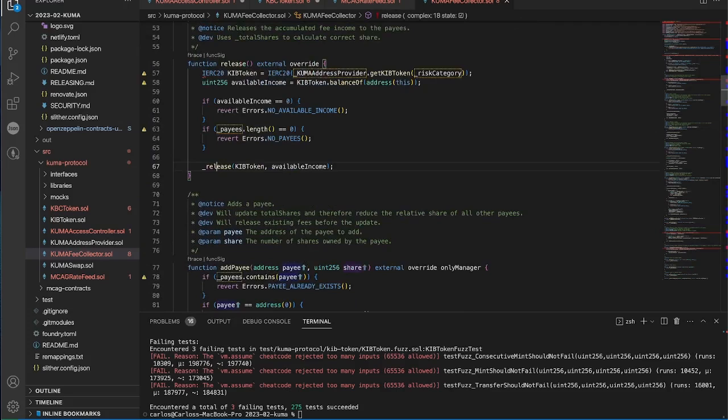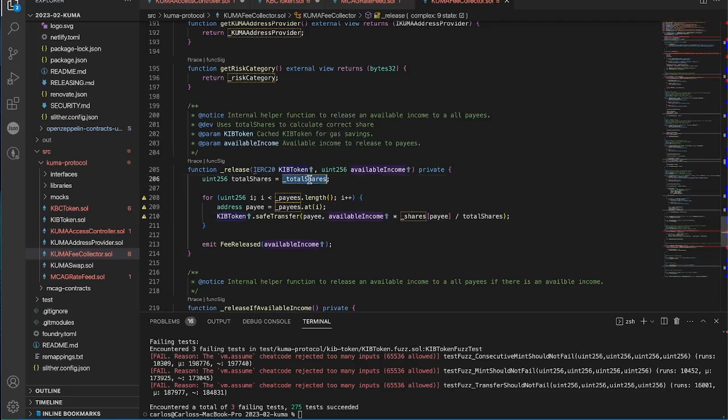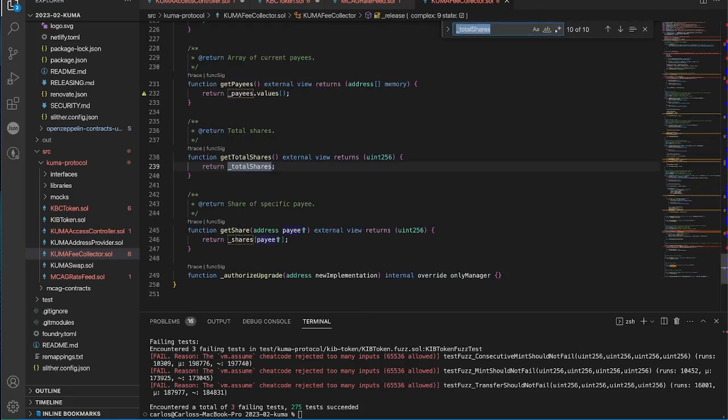Let's see if I can go back where I was. Release, okay. And it's transferring to them probably their shares. Total shares. When I see division like this, the first thing that comes to my mind is the possibility of dividing by 0. So I'm wondering if at any point that can happen, that would revert the transaction. So we can track it a bit also in the file.